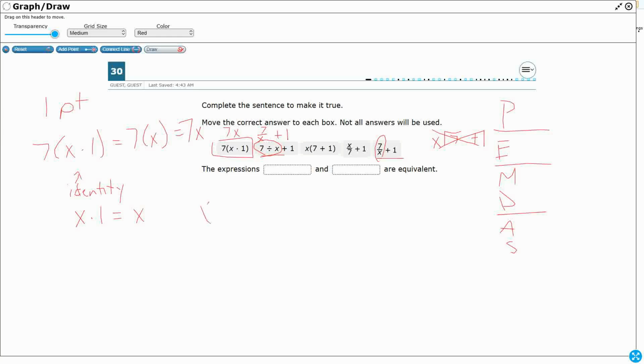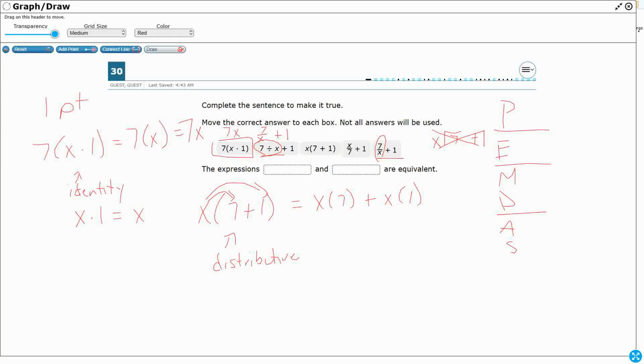And we've got our distributive property here. What the distributive property does is it takes the outside number and then we multiply that by each of the addends inside. So what we're going to do is say this is x times 7 plus x times 1. Because we take that x, we multiply by each of the numbers inside, and we still add them together.